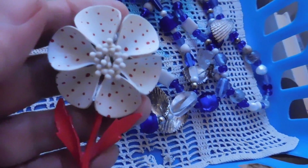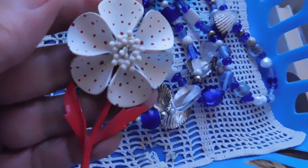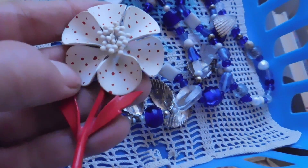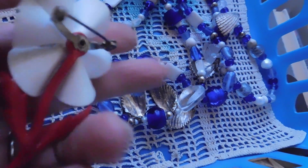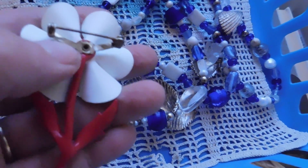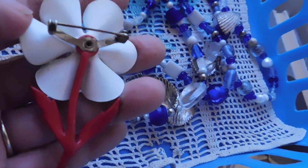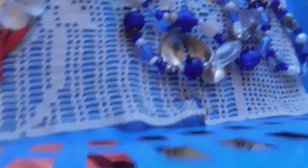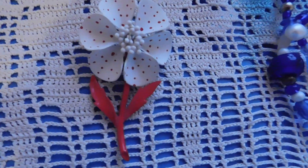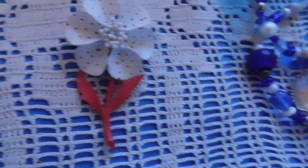We have this cute little flower brooch. It's an enamel on metal red and white flower, probably from the 1960s. It's got that type of V-shaped pin as a giveaway that it's mid-century — 50s and 60s I think is when they used those the most. And I listed that for $18.